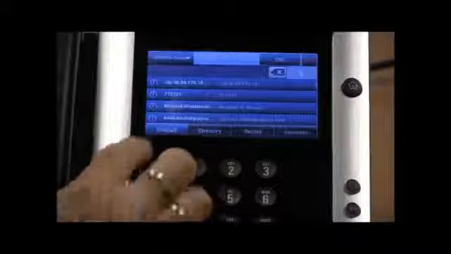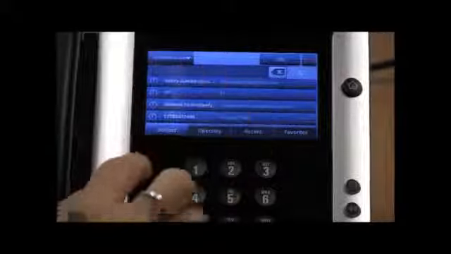From the home view, you can select new calls, and you can scroll up and down to see any of the calls that you have recently made, and by selecting you can directly make the phone call to the contact you would like to speak with. From messages, you can get into the message center and access your voicemail, and it also has a number indicator indicating how many messages you have.